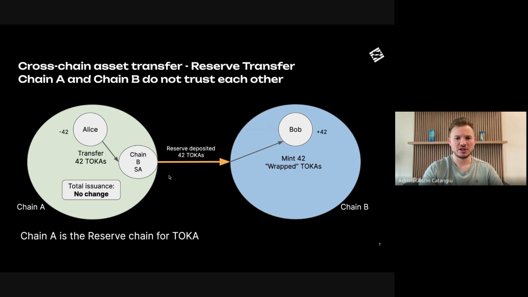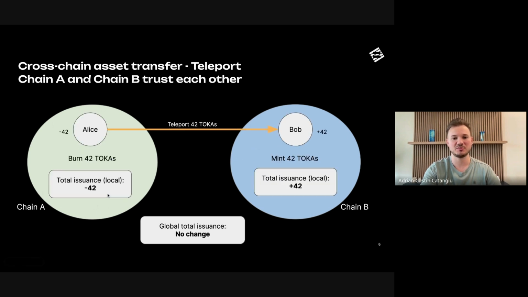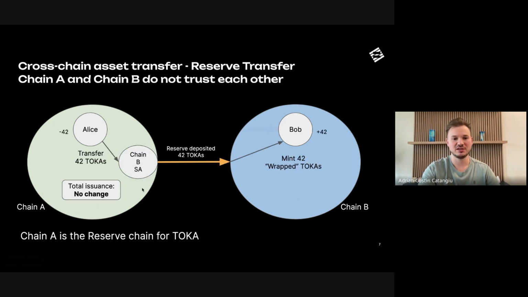Good. Okay. One other thing to note: the total issuance of tokens hasn't changed here on chain A, right? And now you can see, now we're back in a case where chain A is in total control of the total issuance of tokens, right? It's not like before, where you have kind of a shared control. The global doesn't change, but locals do change. Here, this is the source of truth, chain A. This is the only one that's trusted for the source of truth of Toka. And here, the total issuance doesn't change. So you cannot do uncontrolled inflation or something.